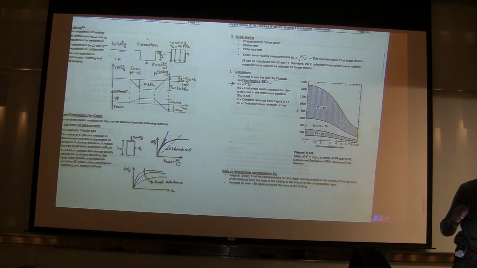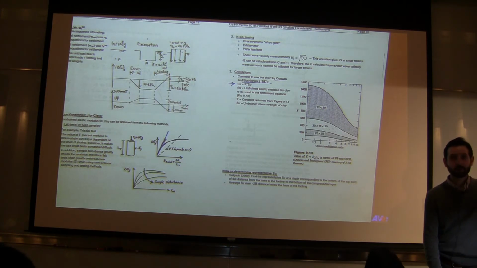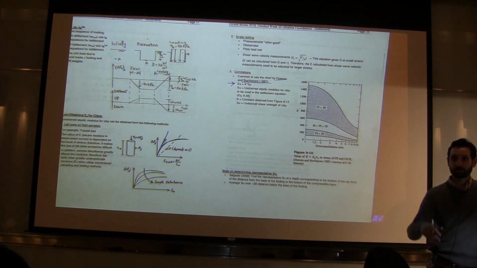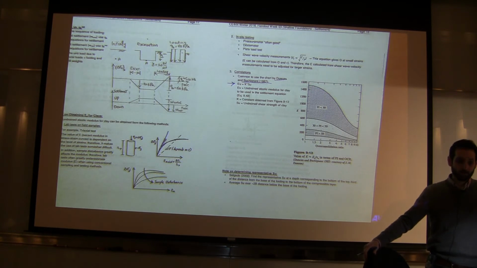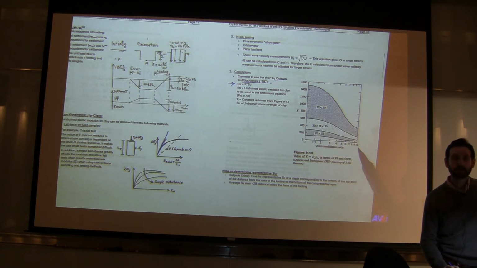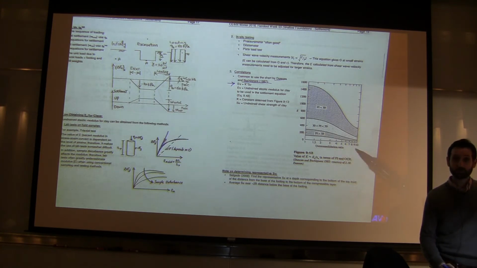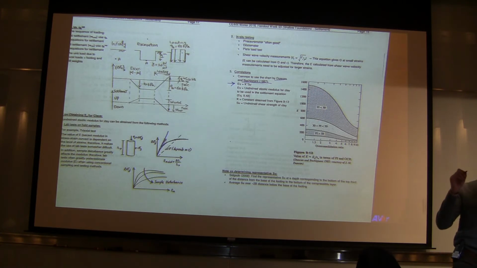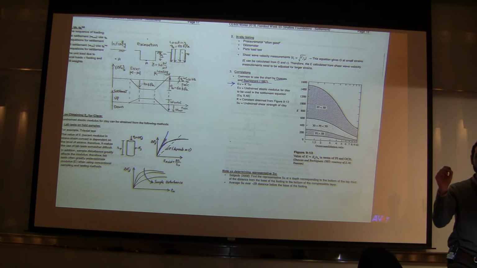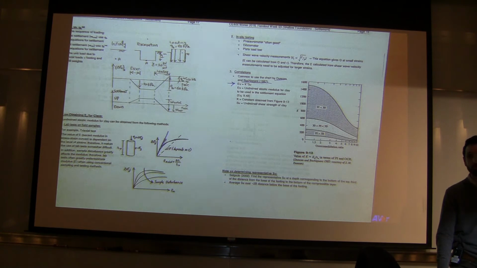Some of you had this question about problem 6 in homework 2, asking what is the range of reasonable OCRs, because you were getting really large OCRs for the first row of that Excel file. And you can see in this figure that OCR ends at 10. That's pretty much the OCR that you will see in practice. You barely see a clay with an OCR higher than 10. They usually range between 1, 2, 3, and very rarely get up to 10. The reason you were getting that really large value is that you were calculating OCR for the sand row, where you shouldn't apply the OCR equation. If you do apply it, you get something really large, and that's an indication that you're doing something wrong. Either you're inputting the values wrong, or you're applying it to something that you're not supposed to apply it to.